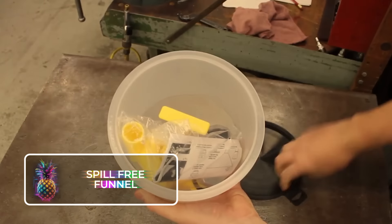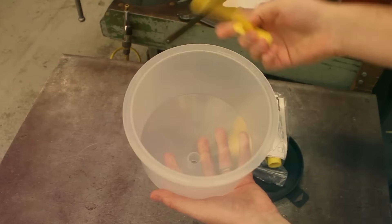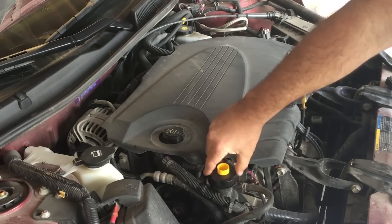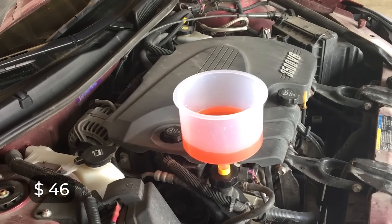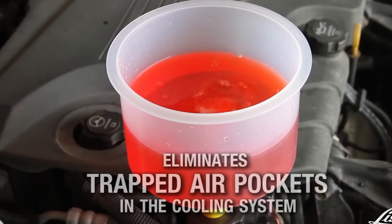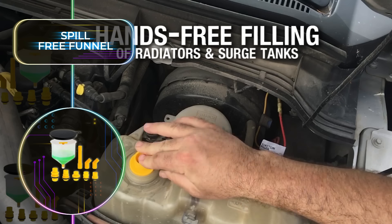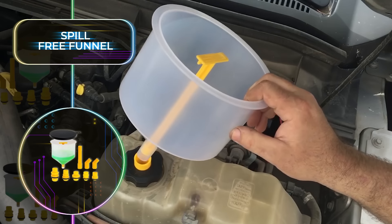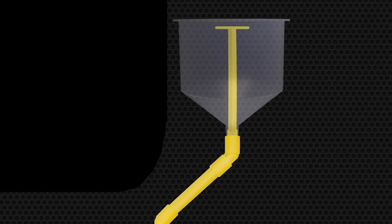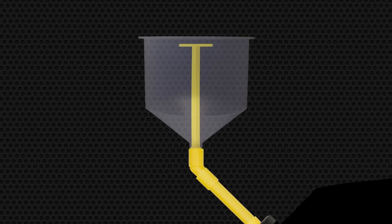Don't you just hate it when you're working on a car in your garage and keep spilling coolant on the floor? All your problems will now be a thing of the past thanks to this inventive spill-free funnel. The plastic funnel and set of five adapters can be purchased for $46, and it will be compatible with any and every car on the market. It allows the user to ensure all excess air is removed from the cooling system, and you can precisely control the volume of coolant as well as leave it for unsupervised filling. The angle adjustment ensures you can work effortlessly in any hard-to-reach place.